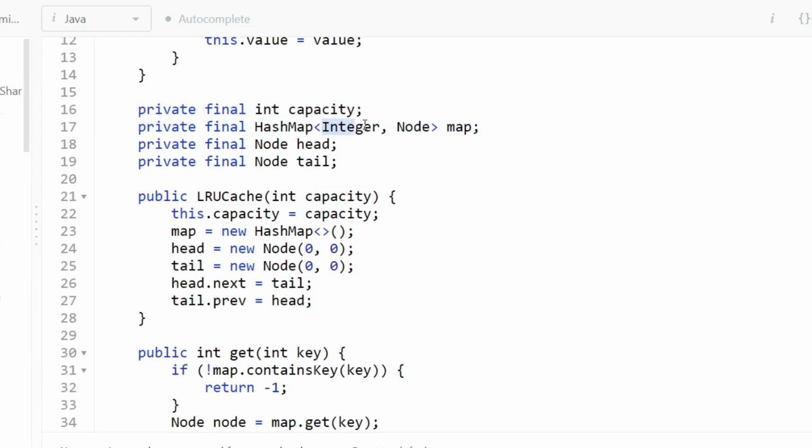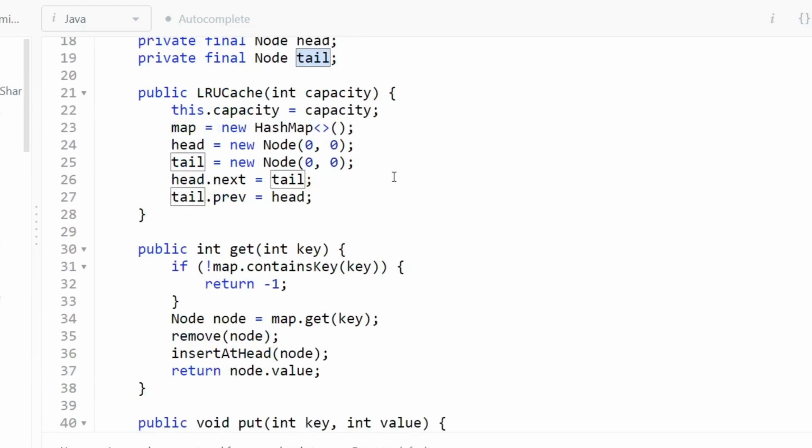Now inside the hash map, as a key, we are going to store the integer value of the node, but as its subsequent value, we are actually storing the pointer of the node, pointing it to the element that we need to put in. This comes along as we understood during the explanation. And then we have two dummy nodes, head and tail, where head is going to keep track of the most recently used and tail is going to keep track of the least recently used element, and then we can simply manipulate those values.